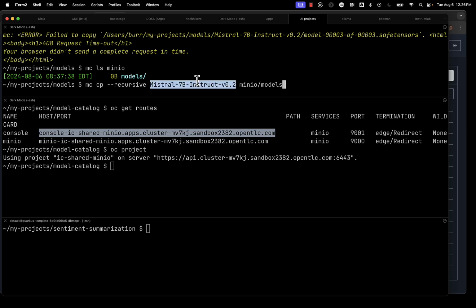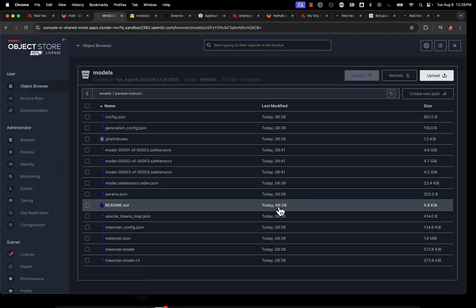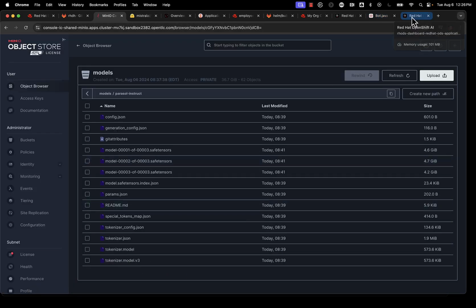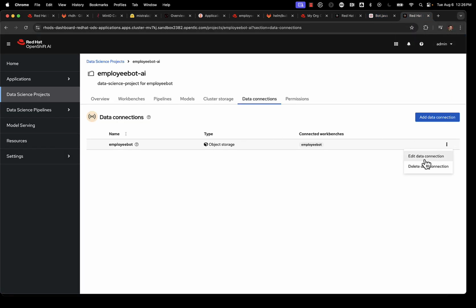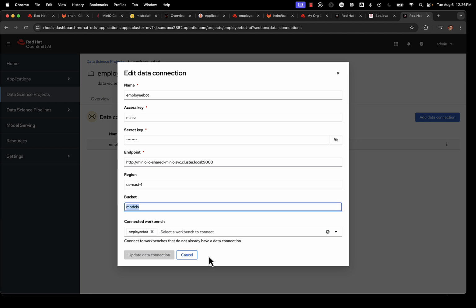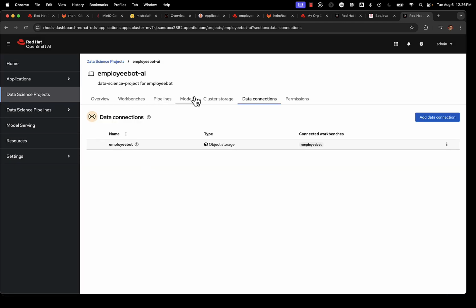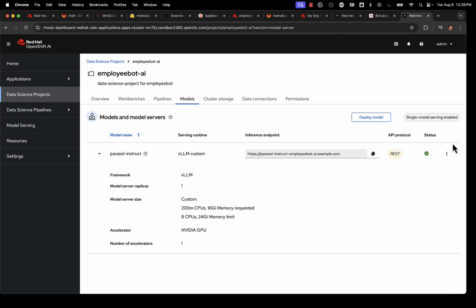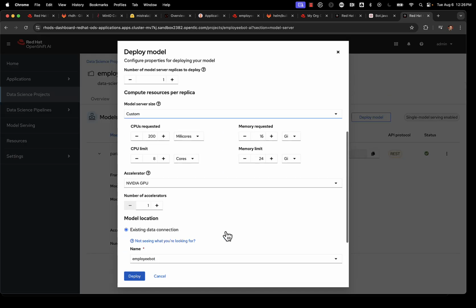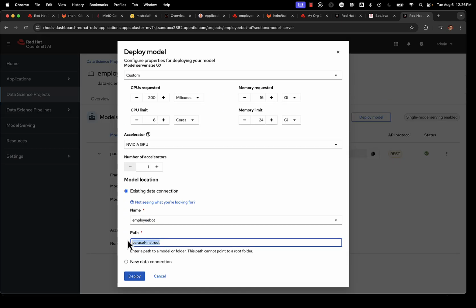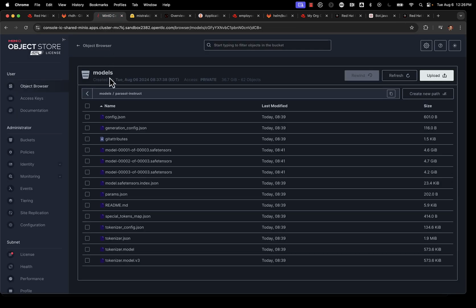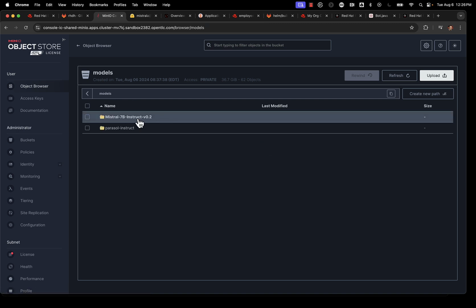Now the user needs to know that string, okay? That's an important string if they want to use it. So if I come over here to my OpenShift AI again, you'll see if I go to data connection, the bucket is models, okay? But if I look at the specific model and look at that, you'll see there's a substring here known as Parasol Instruct. Okay, so the two strings, models, Parasol Instruct, that maps to models, Parasol Instruct. So if I wanted to point at this other model, I would have to use this string instead. And that's what draws it down into the live running model server pod, right? So it comes from Minio into the pod.